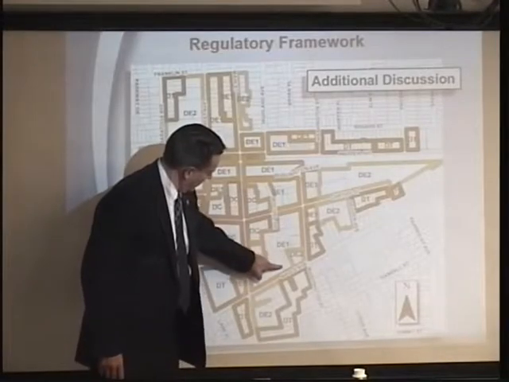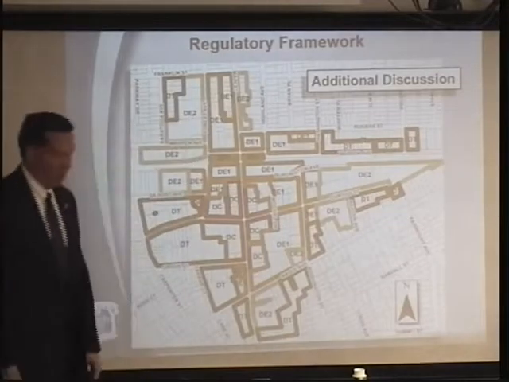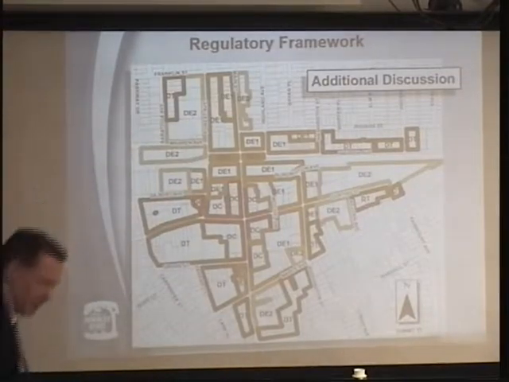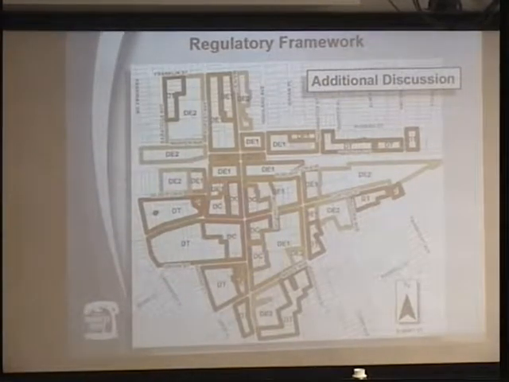So the option then would be to pull the DE2 line further west on Maple to incorporate. That's a different option, yeah. Just pull it two properties west. Just those two parcels right there, yeah. Does that lessen your concern? We put more parcels into the district, so yes, it does.